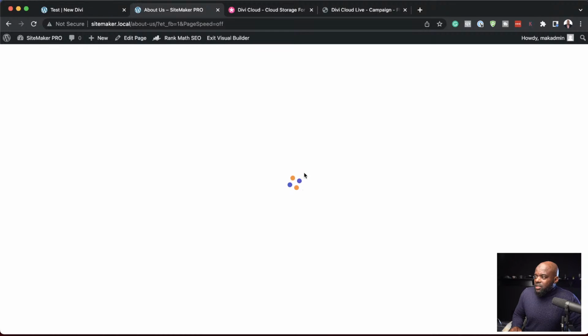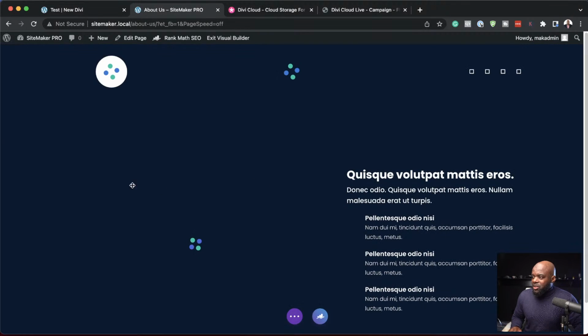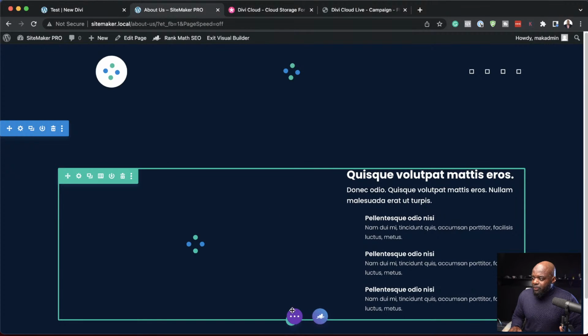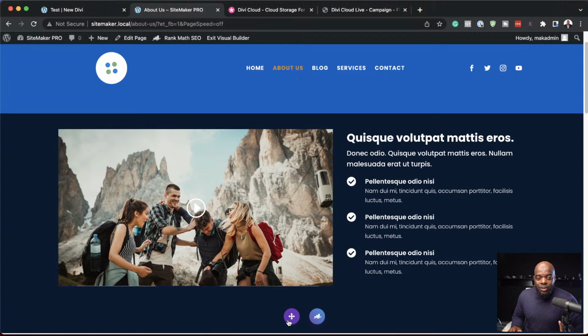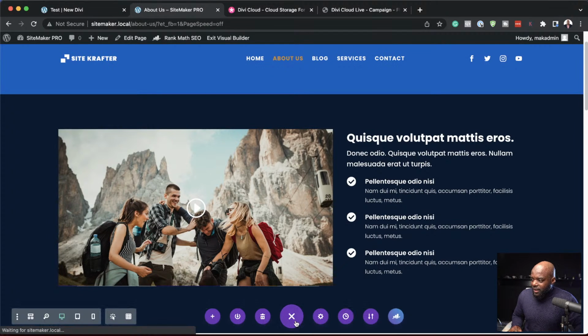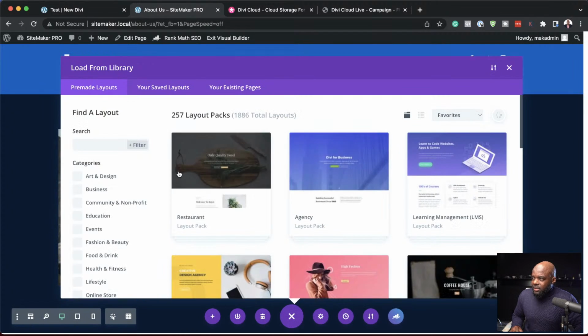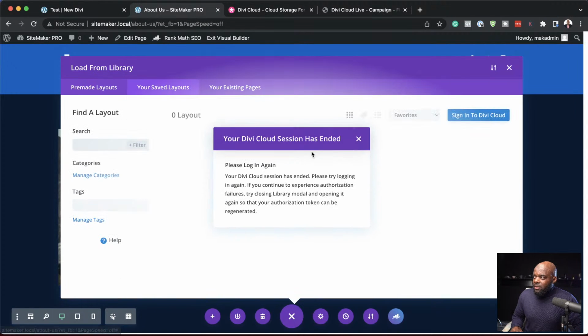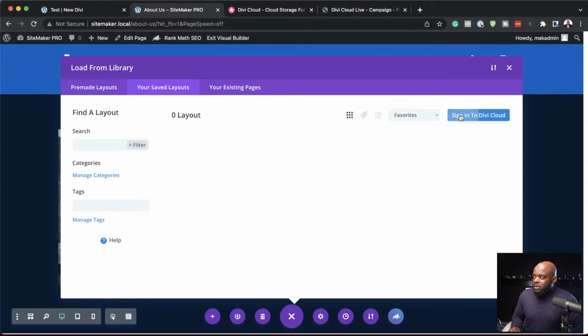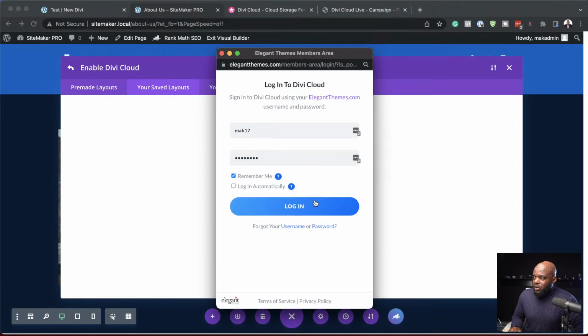Okay. So I've just refreshed this. I'm going to go in now and add my button and see how this looks. As I mentioned before, if you try to look for this in your layouts, this won't show up. I'll just prove to you one more time. If I click here on expand, click on this plus button, and go to my saved layouts. Okay, I'm not signed in, so let me just go back and sign in.